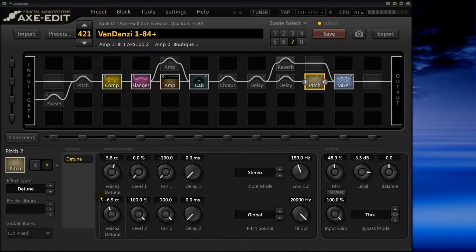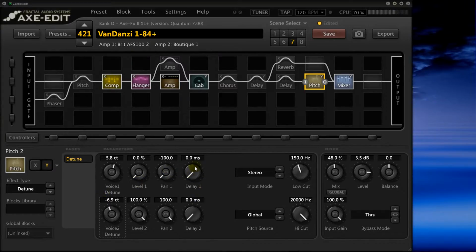You can set it the same number low as you did high if you want, or I just set it by ear now to where it sounded like the waver was good. It wasn't extremely off, but it had enough of a waver. So now I kind of got like a chorus effect. Okay, which is kind of cool.